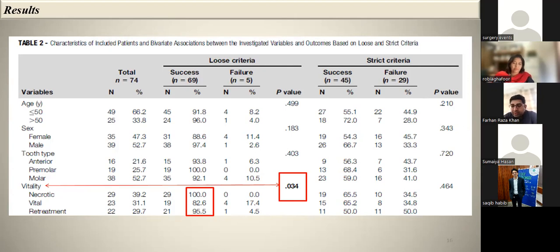One small thing that I would like to share here is that when we go to table 3, it shows odds ratio, right? But in essence, they have taken chi-square. For odds ratio, you need to make all variables binary. But here, vitality was not binary, and similarly, post-operative pain was not binary. So there were multiple categories. Either you take the chi-square value and take it to the next level of regression, or you dichotomize, convert it to a ratio, and then take it to the next level of analysis. So these things are missing here, right?